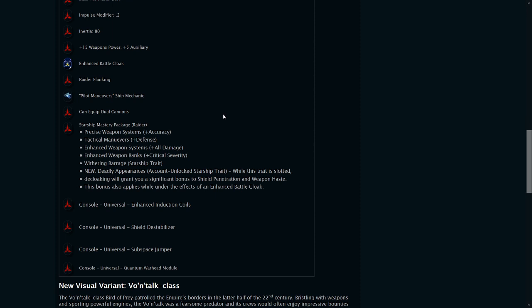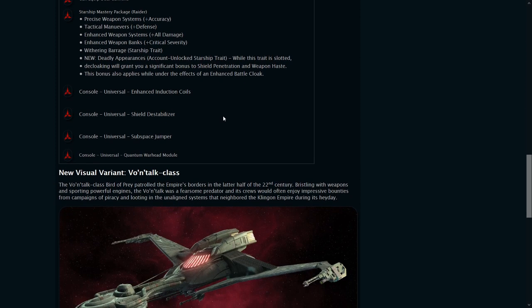This bonus also applies while under the effects of an enhanced battle cloak, so especially if you're doing a torpedo build on a ship with a cloak and you're using the trait, for example, from the legendary Romulan ship, that might go well together. But again, at some point you're picking and choosing along a list of pretty good traits, so I don't know how impactful this is actually going to be in practice.